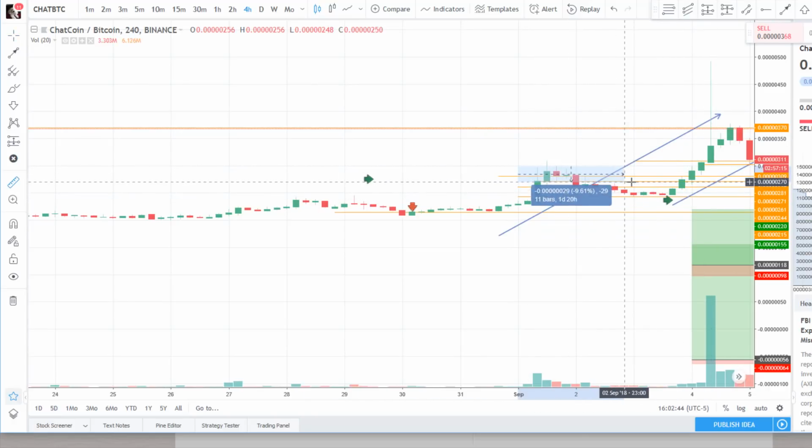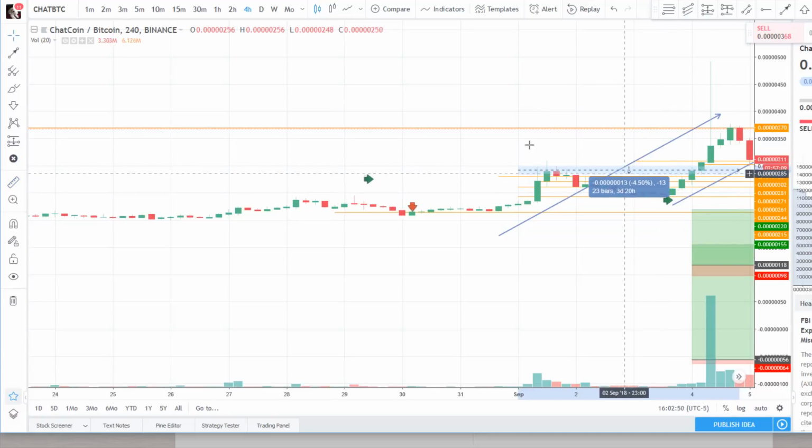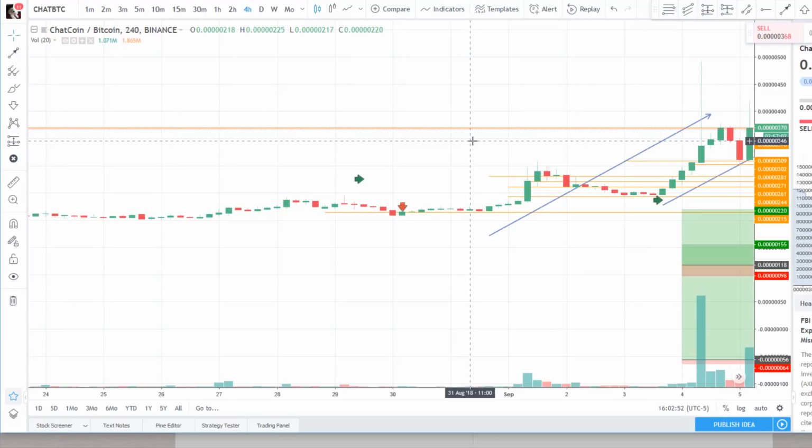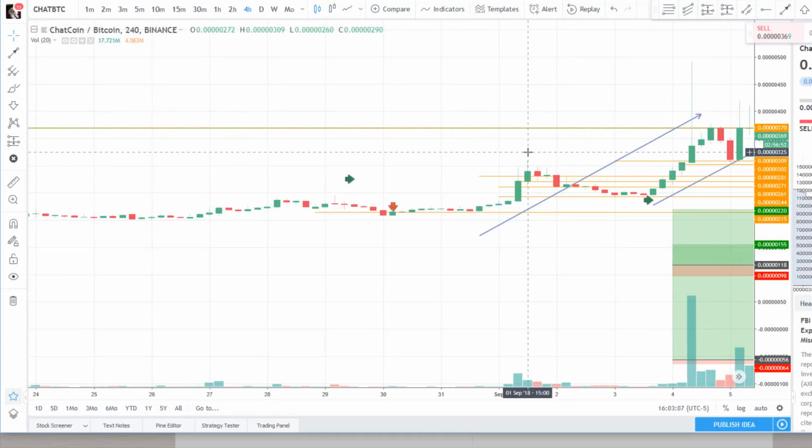Now people look at this and say that this was a resistance, so this is going to become future support, and it looks like it has. So that's good. The market is telling us that this is the lower low that we need to watch now. Now this high has not been breached. This high has been rejected. Let's see what happens next. Still being rejected. This might be our first sign that structure is breaking down.